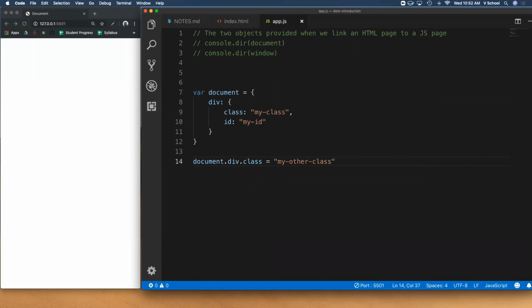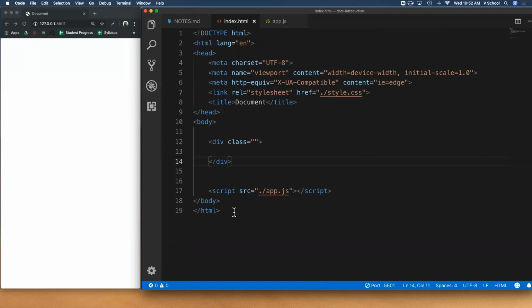And the user, if we maybe had this change on a button click, we're changing the class of the div, the user would just see the style change. In the background, we're changing properties of the object that's making this happen. Okay, so that's pseudocode. That's not exactly how it looks, but that is the idea of what's happening. So we need to know how to select these elements in JavaScript, because we could dig down into that document object many levels and find what we're looking for, but it'd be nicer if we could just grab it explicitly with one line.